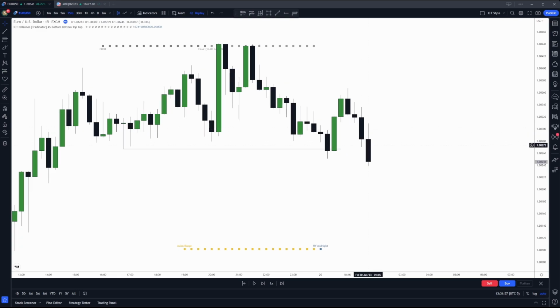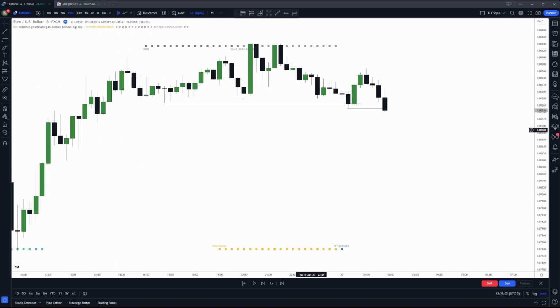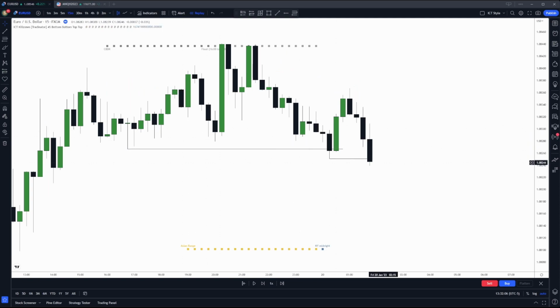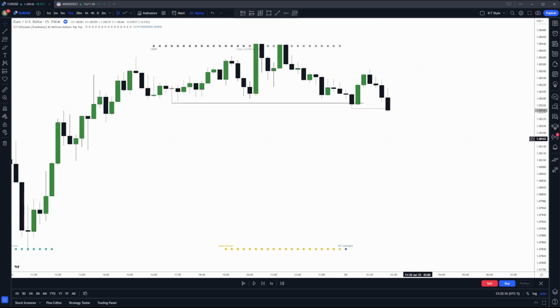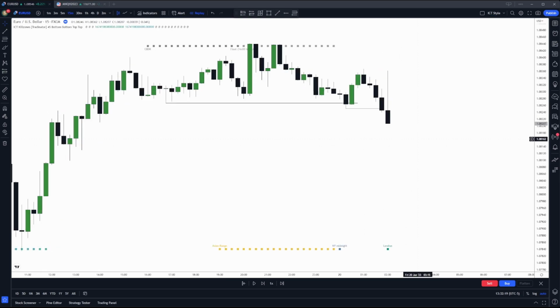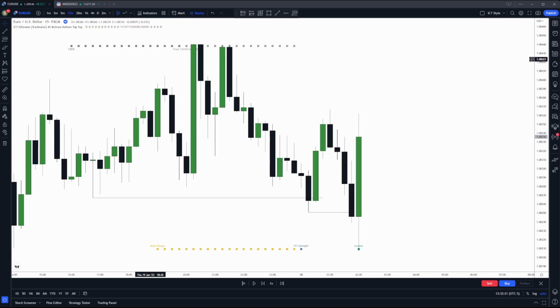Now this is interesting, and this is 15 minutes before the London Open, and we just took out this low. We took out all the liquidity. That's quite an interesting point, especially because of our bullish bias. So what we can expect is this to probably be targeted next, because there is no real fair value gap right here. Let's see what happens. Okay, that's a really nice sweep, and we are now in the London session.